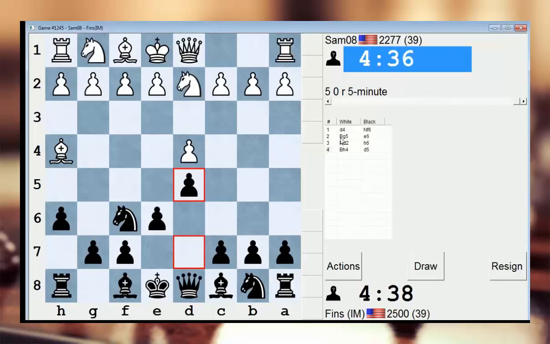I've tried a lot of stuff against bishop g5 and move 2. I used to play knight e4 all the time. d4, knight f6, bishop g5, knight e4. But e6 is very acceptable. d5 is acceptable. There's lots of playable lines.